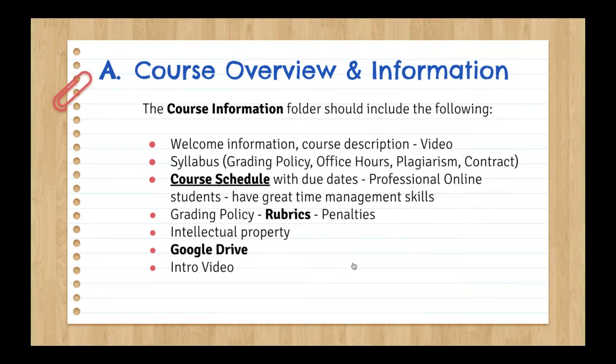Some students are working, some students are parents, and what I like to call the professional online students, and those are students who have taken online courses before. Usually you can tell them apart by how good their time management skills are. They have great time management skills, and so I call these professional online students, right? They're great. When you give them a schedule and you let them know when things are due, these are awesome students.